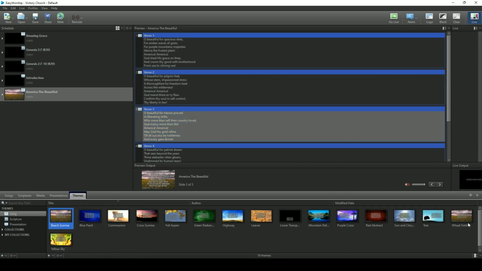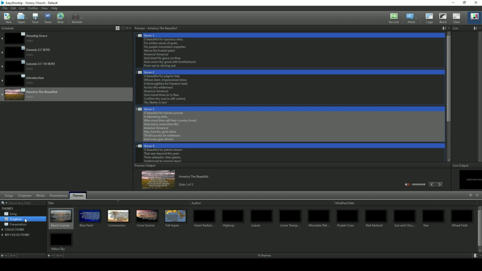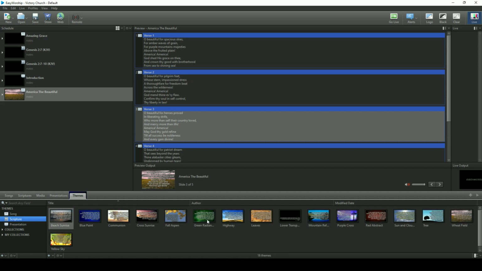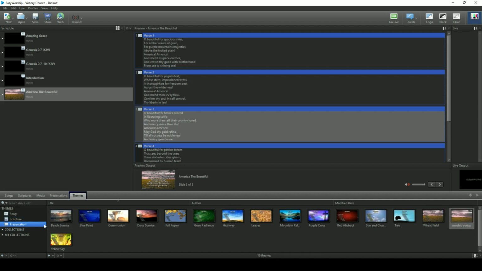What I've done is I've actually deleted all of my themes at our church, and I have one, and I edit it as needed. I'll just edit that one theme because we don't have a lot of repetitive things, so I'll just edit it when it's time. But the same thing for scripture. There are different scripture themes that can be edited. But at our church, we only do the black background the way it comes because it's higher contrast and less noisy that way. And then, of course, there are presentation background themes that we can edit.